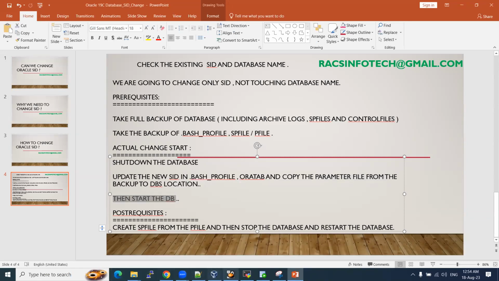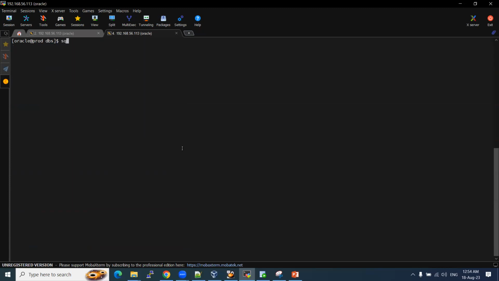Okay, let me start the database as sysdba. And also we need to check whether the environment is set. Var home, it is SID, you can check, testdb only. So it means the environment is not set. For that, we have updated the bash profile, but we did not compile it.